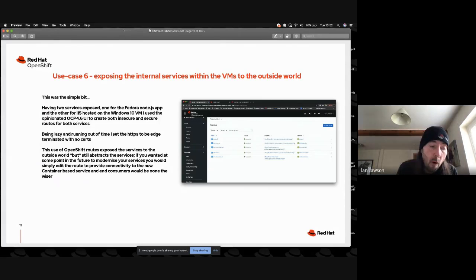And as I said before, for me, the big pitch on this is the ability to lift and shift those Windows virtual machines, to run those Windows workloads as containers. So you have a single orchestration point, a single security point. So you've got the security within the SDN, you've got security within the routes. You've got RBAC controls within OpenShift that allow you to control exactly what objects within OpenShift can consume what other objects. So you can control exactly which objects can consume the services being offered by that virtual machine. So you can lift and shift your existing Windows virtual machines into OpenShift and then orchestrate it from a single point.